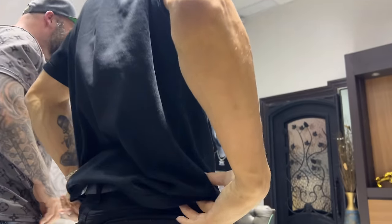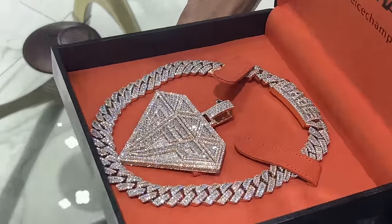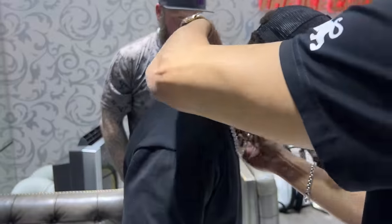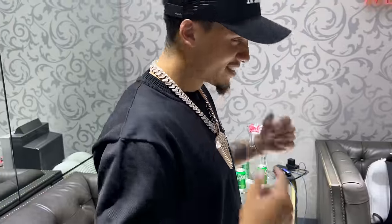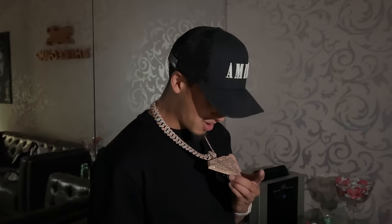Oh my God — that thing is crazy. Holy Jesus Christ, that's insane. Very unique. Let me put it on. That is wild, beautiful, holy cow. That's like way crazier than I expected. Let me show you how it shines when there's no light — oh my God, it shines even harder. That thing is stupid crazy. The next piece we're going to do a little shorter chain. That knocked it out of the park — that's crazier than I could ever expect.